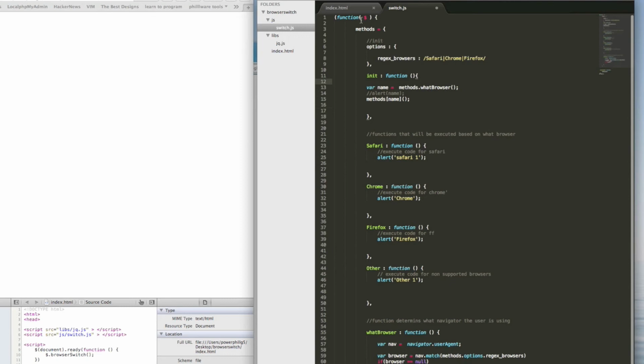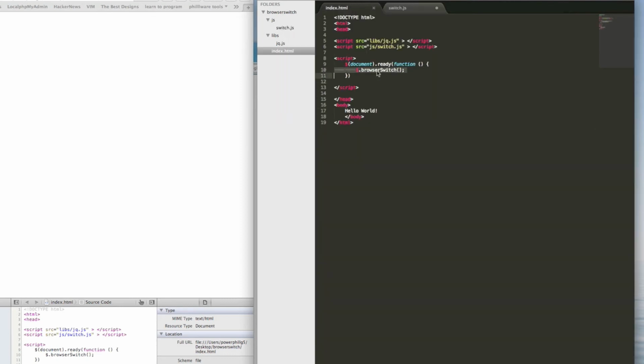So what we want to do is, when we actually implement this guy right here, we want to be able to pass it options, right? And first things first, we want to be able to use this browser switch a bunch of different times.